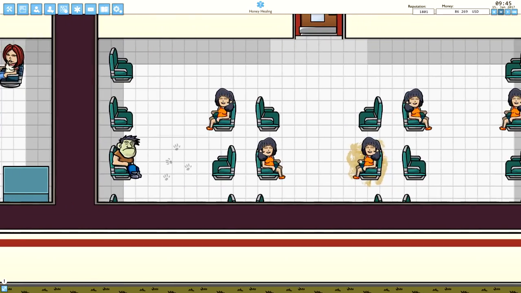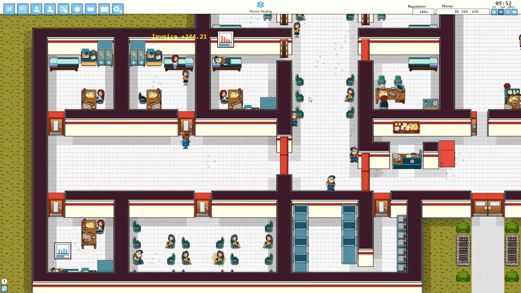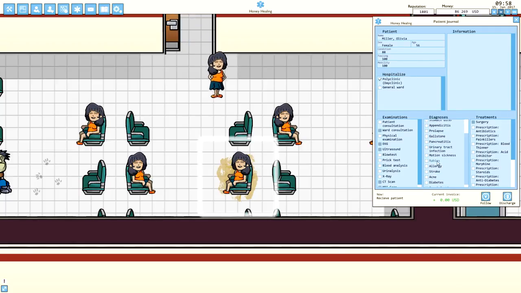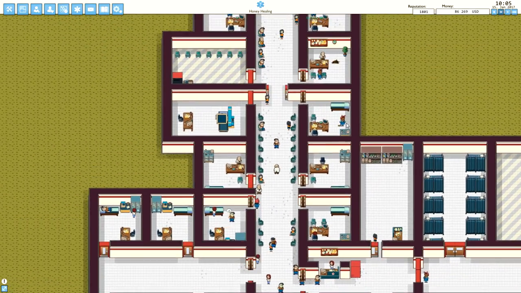So we have this lady sitting in her own vomit for some reason. I don't know why she chose to sit in that chair, but that was an awful choice on her part. I don't know what's wrong with her. She probably has some weird disease. What could you have? You probably have rabies, I guess. Yeah, let's give her rabies, why not? Treat her for rabies, I feel like that's what she has.